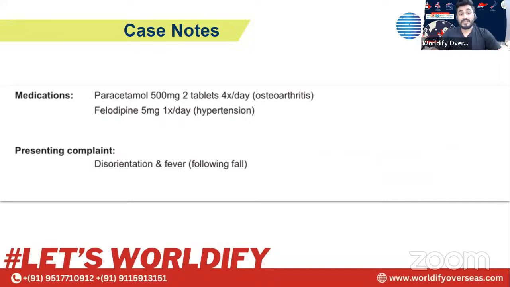Okay, the presenting complaint: disorientation and fever following a fall. So when he fell, he was disoriented and he had a fever. Again, very relevant information for the background, because this is the main reason the patient was admitted. So all the information we read until now was not that relevant, semi-relevant, one or two points, but now the real things come. The medication on a daily basis is very relevant. The presenting complaint too, because we are asked to write about the background here. So we will talk about this disorientation and fever.